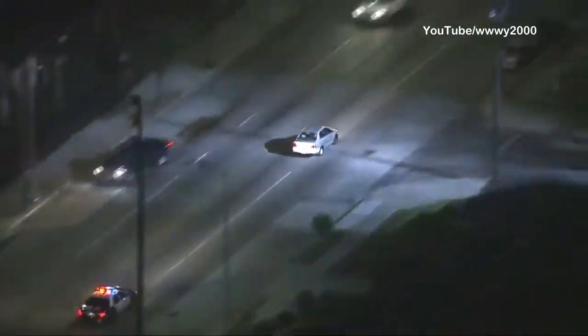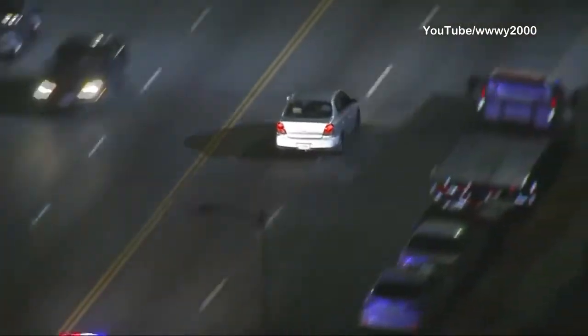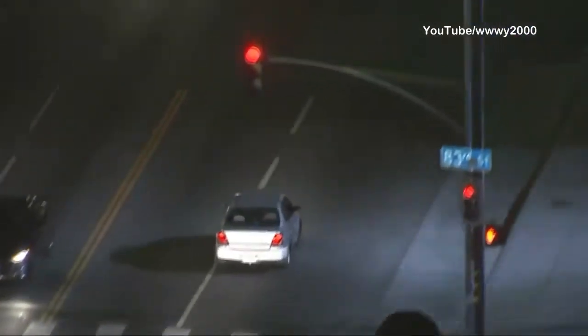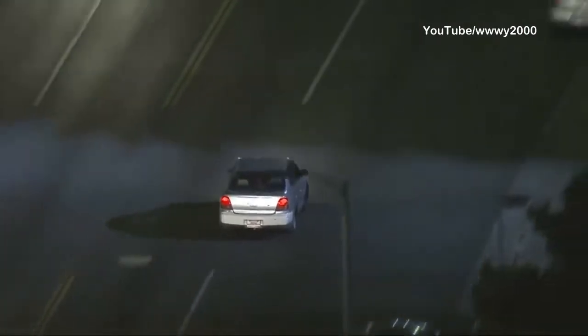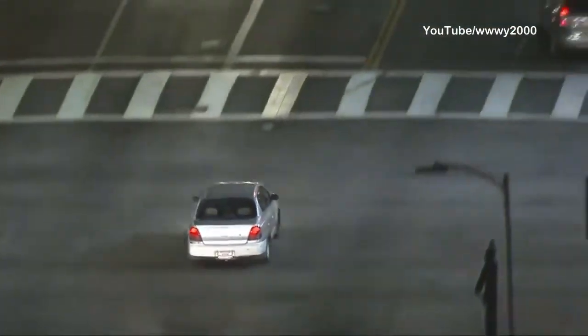Unbelievable. Let's see if we can get a closer look at the people that are in this vehicle. Excuse me. Southbound Normandy from Florence. Look at the speeds here, continuing at a high rate of speed. Coming through 83rd Street, right through that red light, continuing on. A passenger coming out the rear window, unbelievable on that right turn. They were hard on the brakes, the tires smoked. It looked like something just came out of the window again.